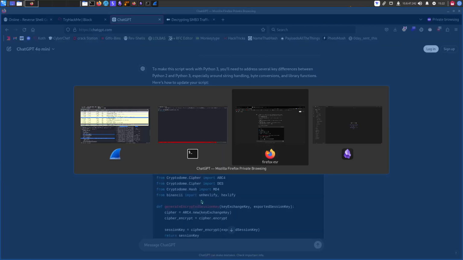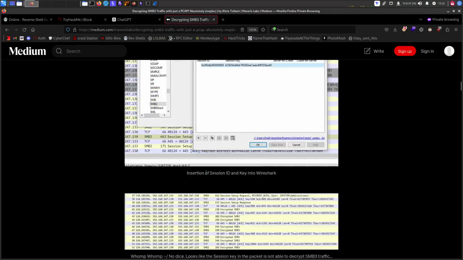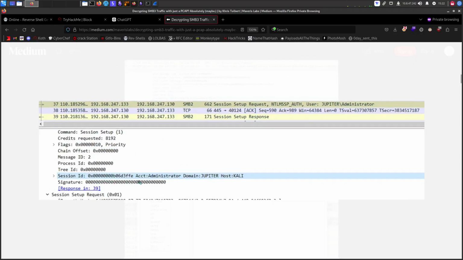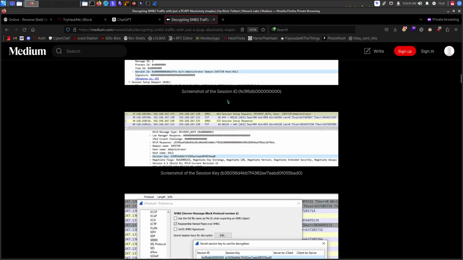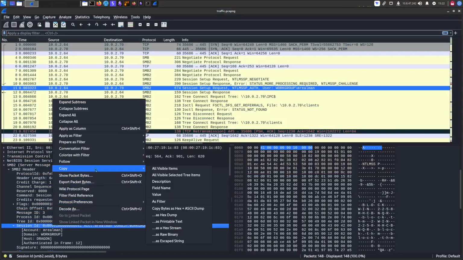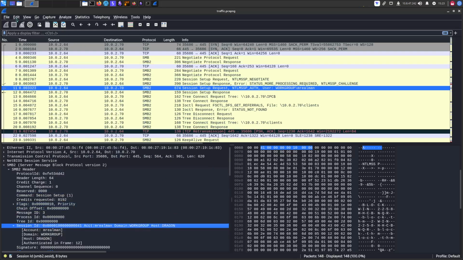And if we go back to the blog post once again and take a look at the screenshot here, you see it's the session key. There we go. Session ID is this, and it's in hex, but here it's completely reversed. So you need to copy the session ID using hex stream, so it will copy the right way.